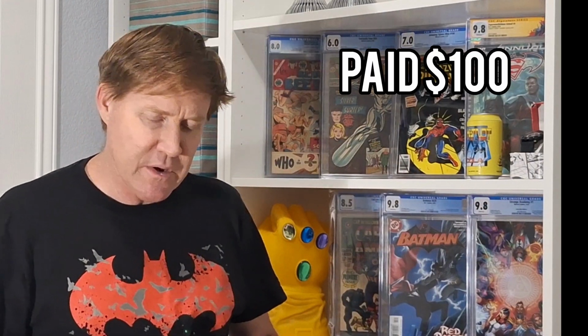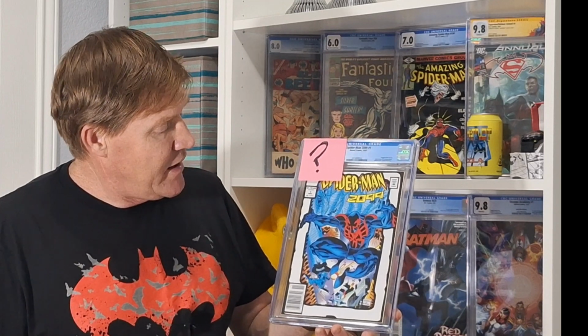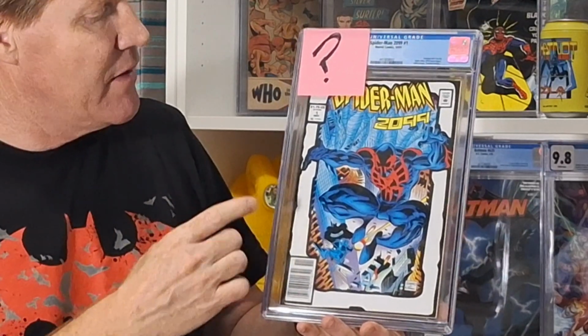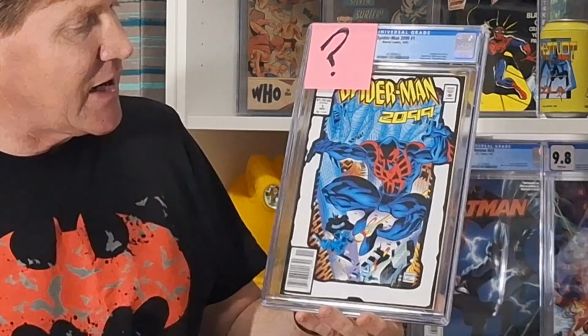All right, this was a book that I bought way back in the comic boom of 2020. I think I really overpaid for this book, but it's a character that I like quite a bit. I really do like Miguel O'Hara and the Spider-Man 2099 character. This particular book, you may recognize, looks just like Spider-Man 2099 issue number 1, but it's got this white framing. This was actually a comic that came inside a Toy Biz toy for this character. I think it came out in like 2001, but for whatever reason, this book is pretty desirable.